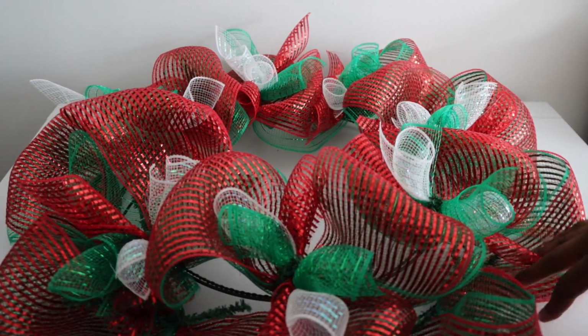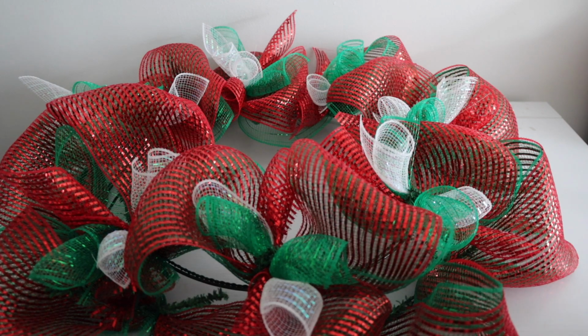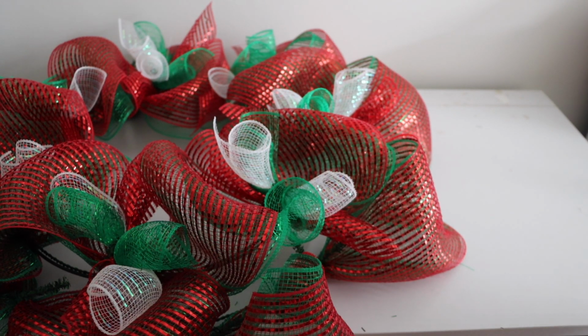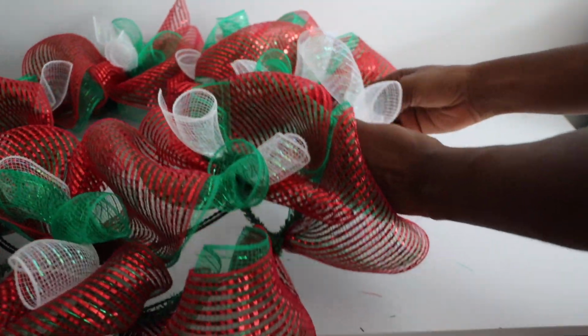Alright, so I have all of my mesh in my center ring. It looks so cute and precious. You can add more or less, whatever you prefer. Now I'm going to add some mesh to my outer ring. For the outer ring, I think I'm just going to go with white, just to add a little more white into the color scheme, as opposed to one of each color.